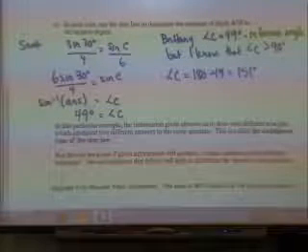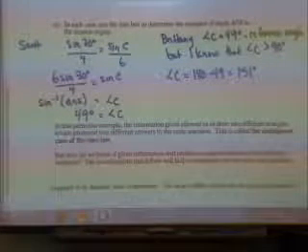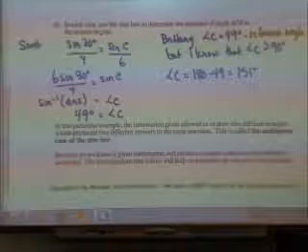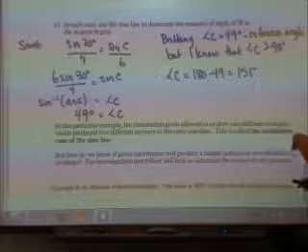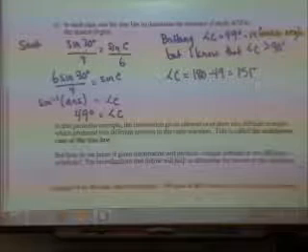Now, in order to save some time, I'm going to skip over the next couple of pages, which go through what you need to know in order to do what is called the ambiguous case of the sine law. What ends up happening is this results in a possibility of two answers. Not every sine law calculation that we do is going to result in two answers.